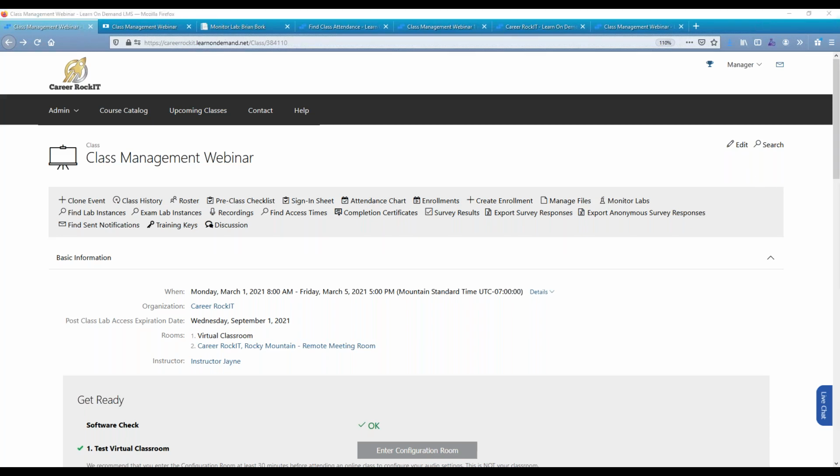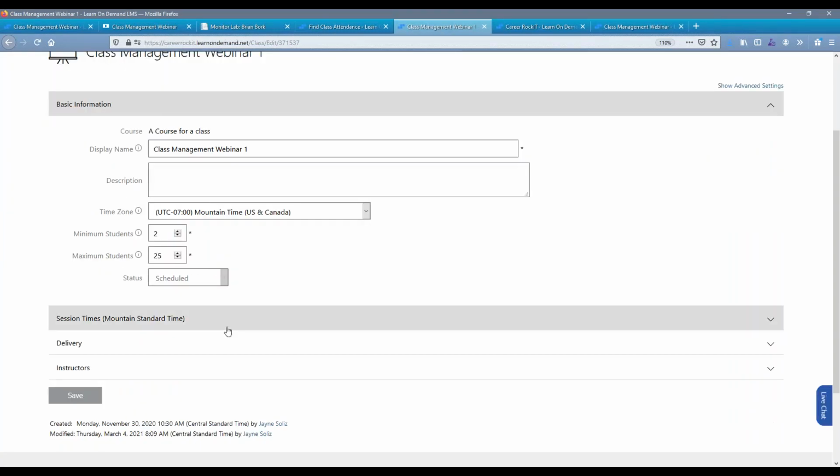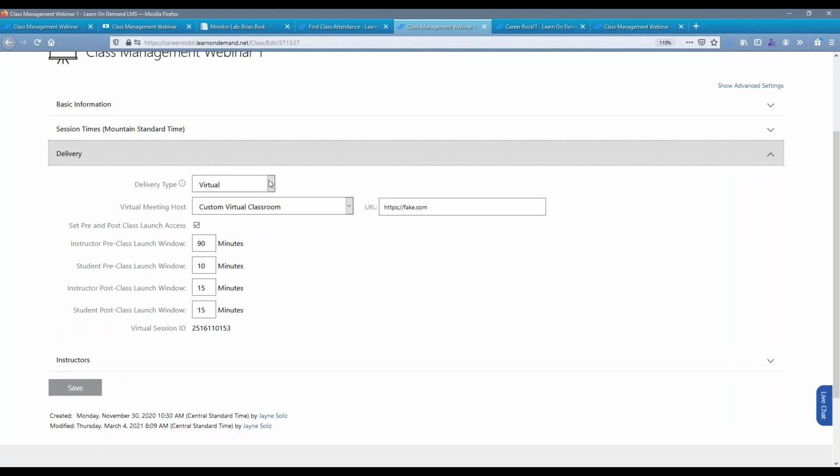And I wanted to show you this one. We have a custom virtual classroom, and anybody can use this. So no matter what, if you come into the delivery type on the class, you choose virtual or physical and virtual, and you'll have the choice of either the fully integrated connections that we have with Adobe Connect or Zoom, or this custom virtual classroom. The way that you use this is you go out and you schedule your meeting in your virtual meeting host. And then once that meeting is scheduled, you copy the URL and paste it right into here.